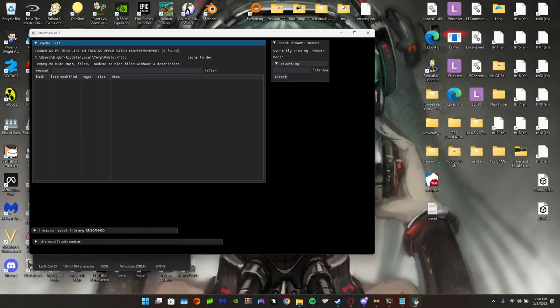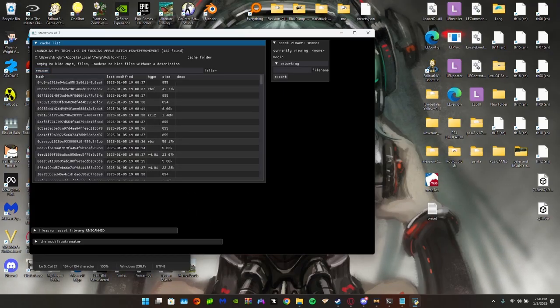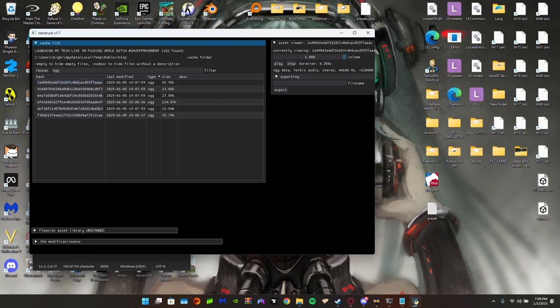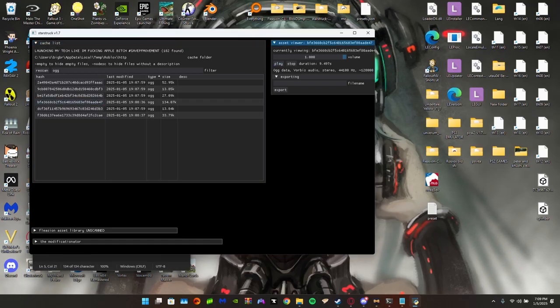Now what you're going to do is use Everything. We're going to rescan, go in and type OGG. Then we're going to find our file, assuming the largest one is the file, which it is not. We will keep moving. It's not that one. It's not that one. Now that we have found our file, which is BFE366, it will be different for any other file, we have found the hash code.